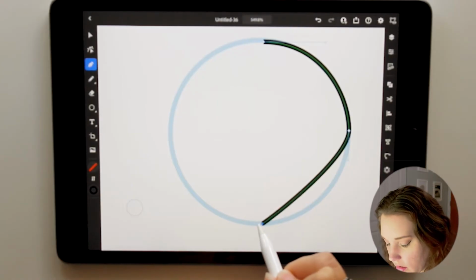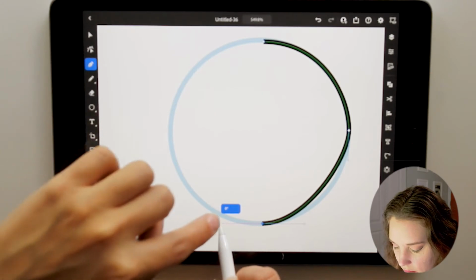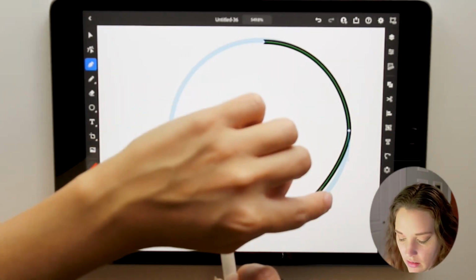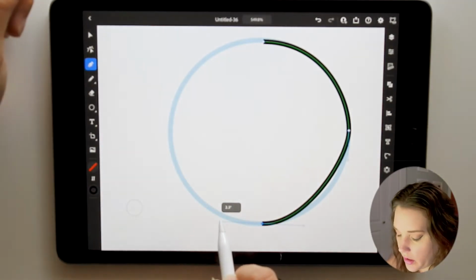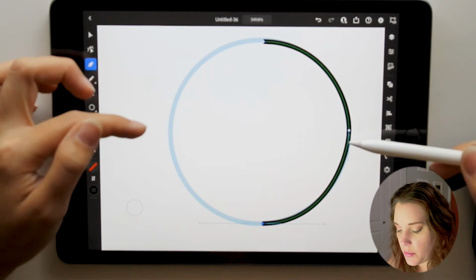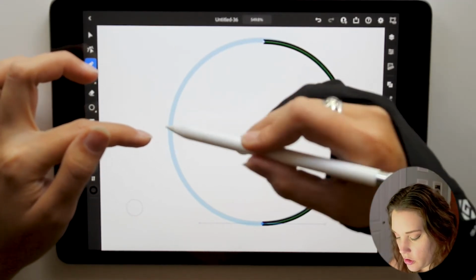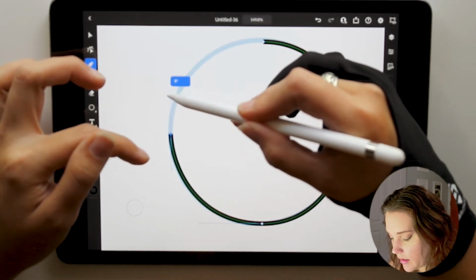So we're going to go down here, tap and drag on the screen, and then we're going to drag this handle over at 0 degrees to align this new path that we're creating to the guide line that is now in blue behind us. And now let's make our final flexible endpoint or smooth endpoint here. I'm just going to visually line it up with my eyes. Over here on the left, tap and drag.